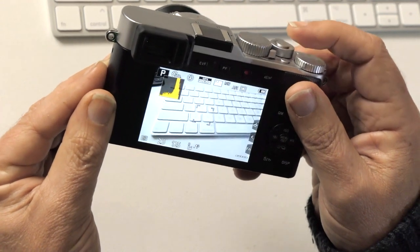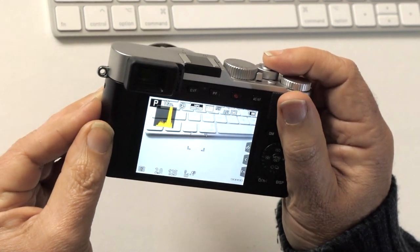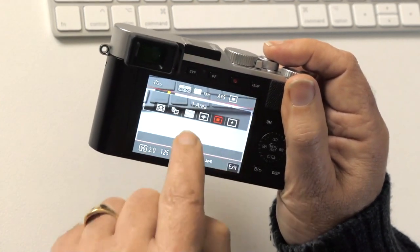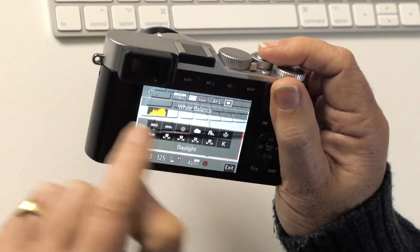When you come back out of the menu you'll see a little box in the middle of the viewfinder — that's what you focus on when you half-press the button. You are choosing the focus point, not the camera, so you decide what the subject is. That's important. For white balance, auto is okay and has no effect on a RAW file, but by habit I tend to set it on daylight.